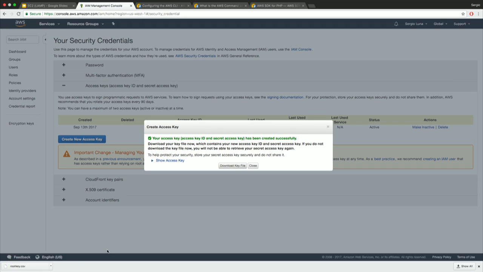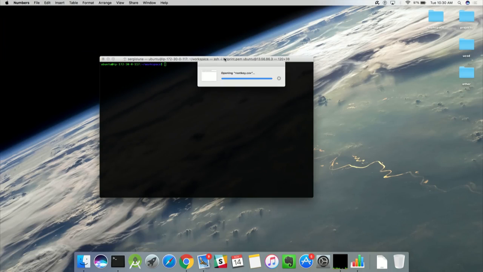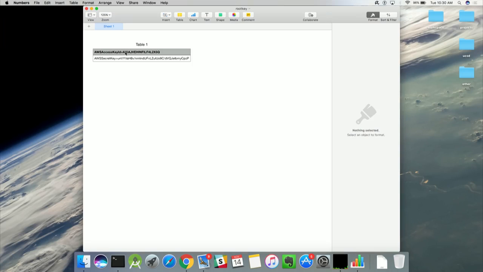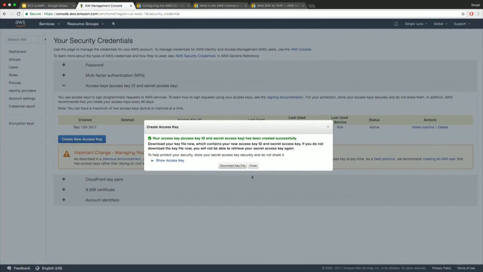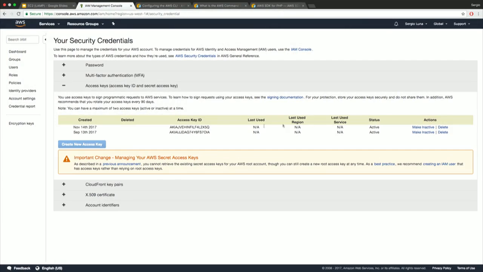If you wanted to take a look at what it looks like, it's just comma separated. It's going to show you your access key right here. This one's public. You can find this on Amazon on your account. But down here, the secret key, only you have this. That's why you want to back this up and download it to a couple of secure devices so that you don't ever lose it. And if you do lose it, you can always come in here and make inactive one of your older keys that you're no longer using or because you forgot the information for. And once it's inactive, you can no longer use it.